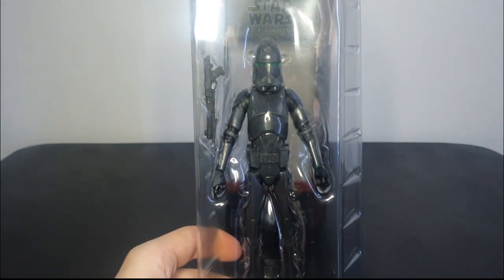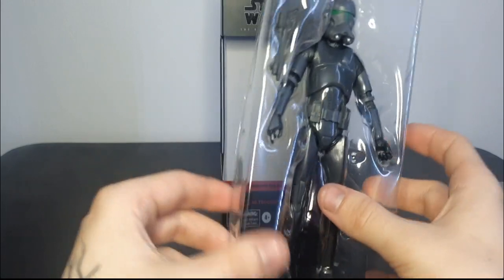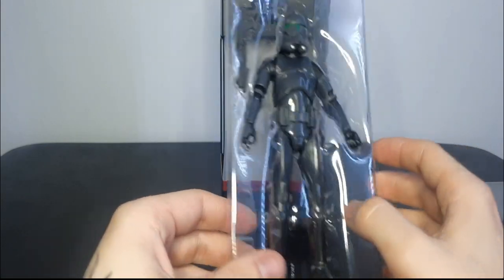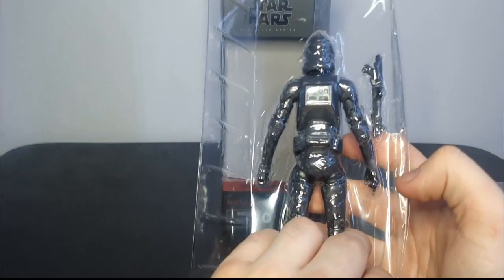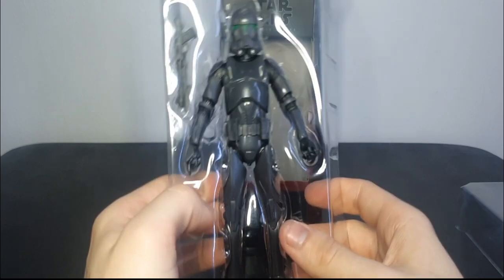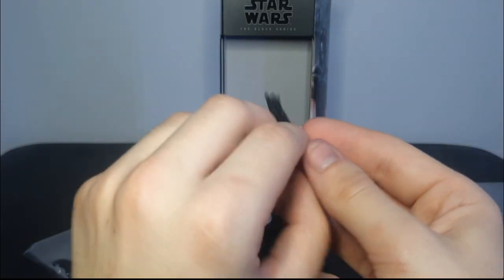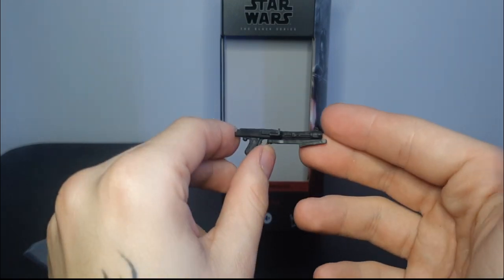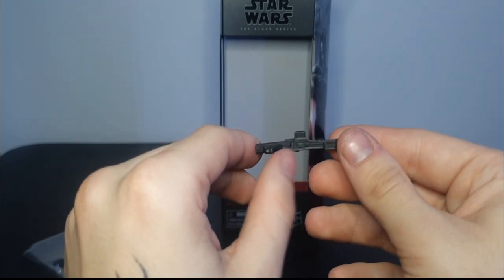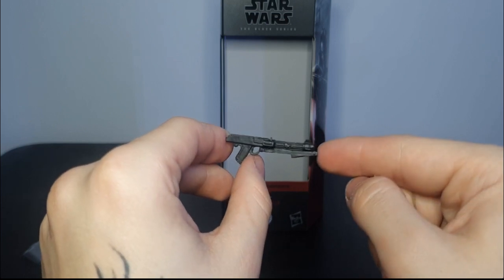Alright, so here we have our Elite Squad Trooper. Let's get the front shell off and take a quick look at him in his shell. Not too much going on with the back here. Let's crack out his blaster. Pretty sure this is my 1 millionth Stormtrooper, Clone Trooper blaster. Pretty standard and straightforward. I don't think there's too much different here, although I'm not recognizing this front piece here. Maybe that's the difference.